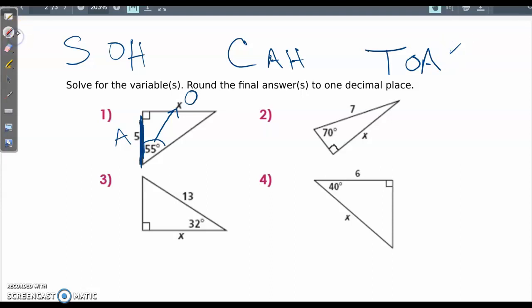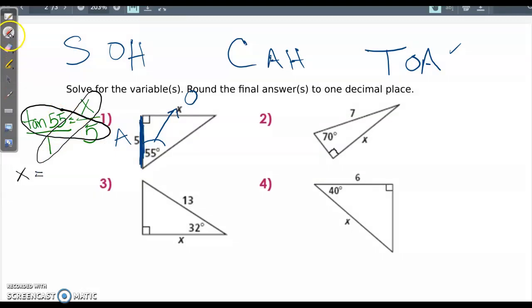Now to solve, we're going to do the tangent. Tangent of the angle is going to equal opposite over adjacent, x over 5. To solve this you could either multiply both sides by the denominator or I also like to make a proportion, putting the tan 55 over 1 and doing some cross multiplication. So I'm going to cross multiply x times 1 and I'm going to cross multiply tan 55 times 5. x times 1 is x. Tan 55 times 5 is about 7.14, so that would be what x is.